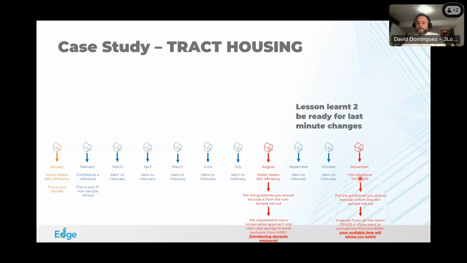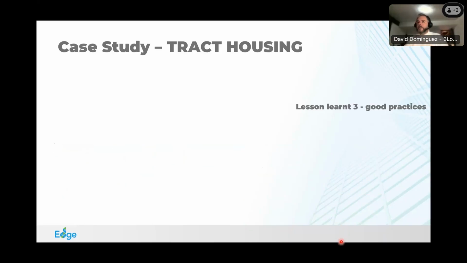I'm sorry. It's either you forget about the photovoltaic panels, you don't report them, or you apply for that dynamic measure, or you say, I do have time, I'm just going to go through the regular process because I do have time. Your time available will advise you faster whether you can do this or not. That means just be ready for changes.